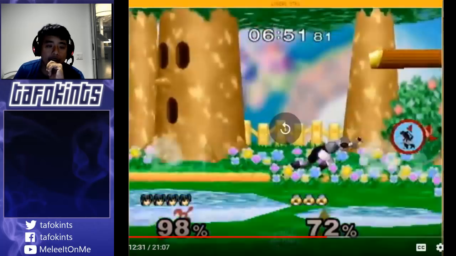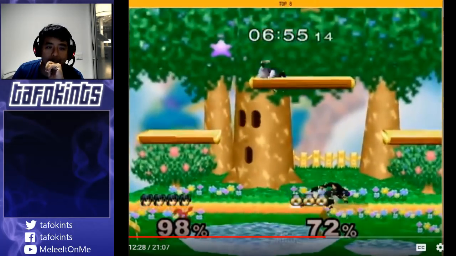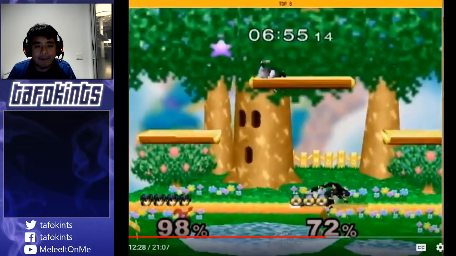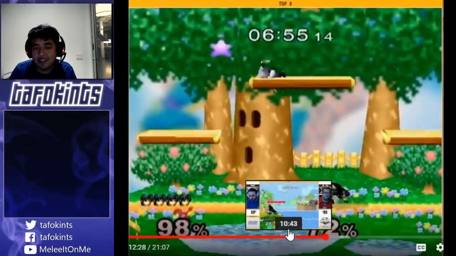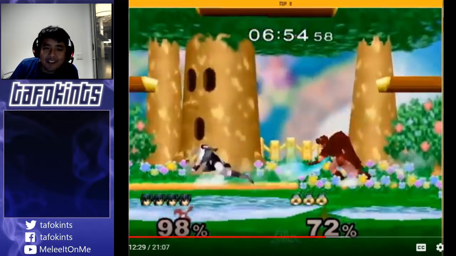So if you just think of it in terms of ranges, right? I am safe up to jumping up here, but if I jump here, I'm overextended. So when I'm in these spots, I'm just telling myself, how do I maintain being a threat? Because just because Sheik's camping you on platform, it also means that she can't hit you, and that's an important thing to remember: you don't have to hit your opponent.